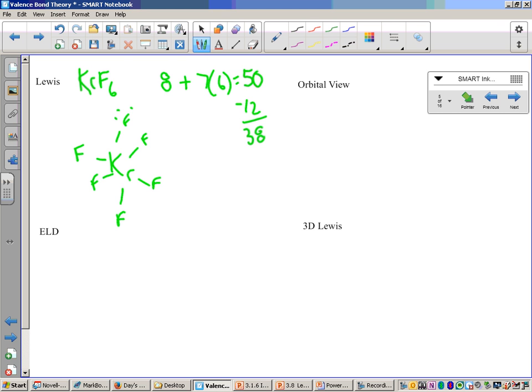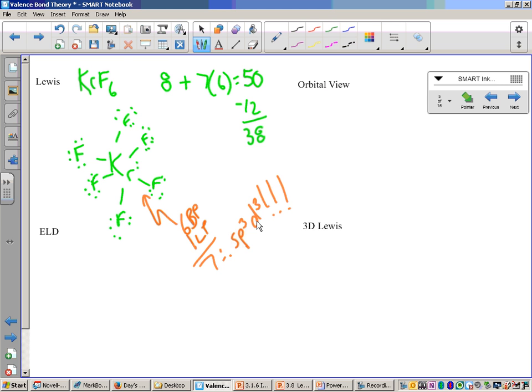Let's start putting them in. 1, 2, 3, up to 36. 2 more. I have to put it on the central atom. 37, 38. That's crazy. Let's take a look at what we got. We've got 6 bond pairs. And we've got 1 lone pair. 7. Uh-oh, that's crazy. sp3d3.